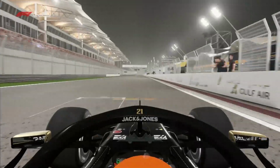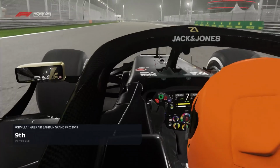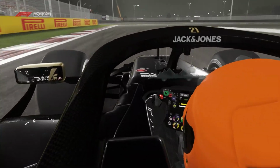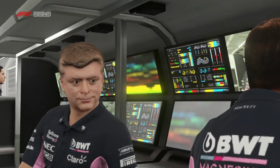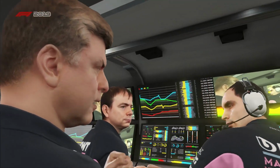And finally we get some points here in Bahrain. It has not been a track that has suited me well in the past here. And finally, you know, probably with one of our weakest cars so far heading into this circuit, we were really happy to try and take home a couple of points in that Grand Prix.